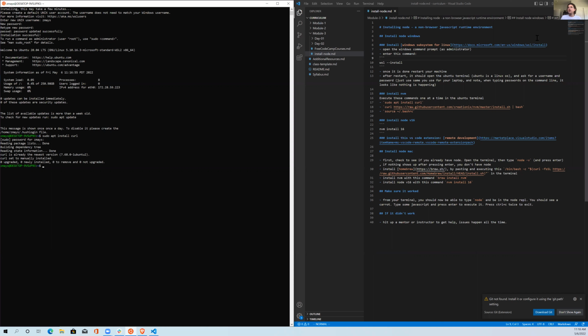And then I'm going to paste this command in. So here's this command, it's using curl to download the download script for NVM, and then it's passing it to bash, which is the terminal basically.